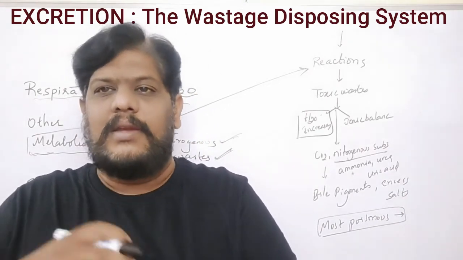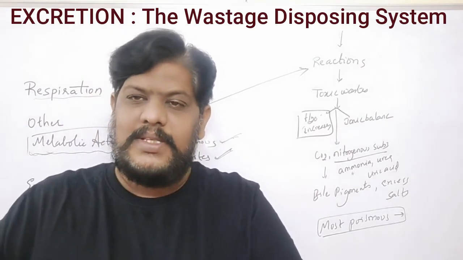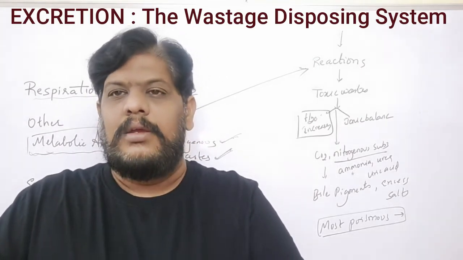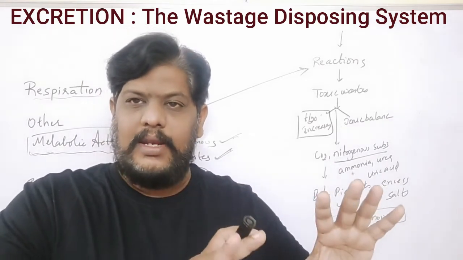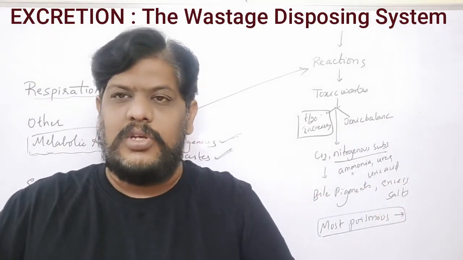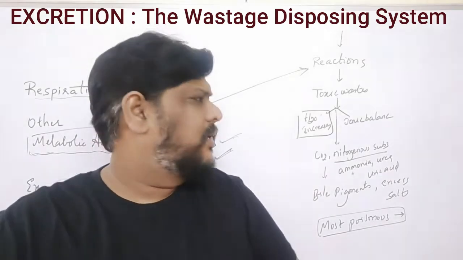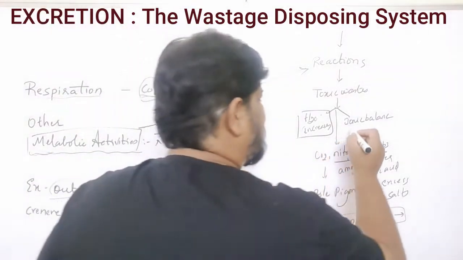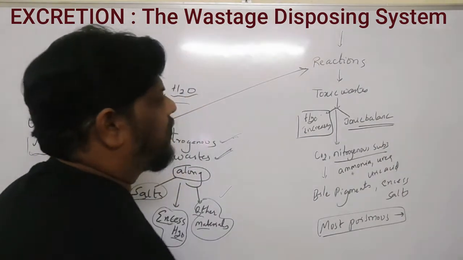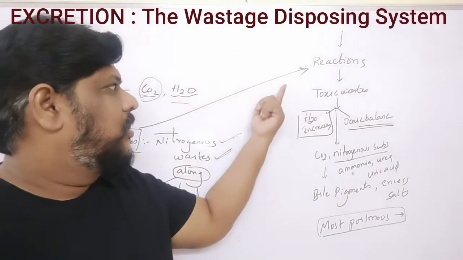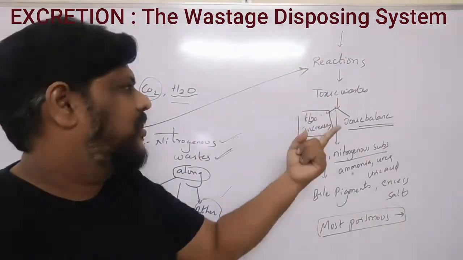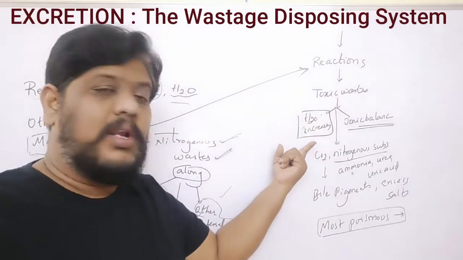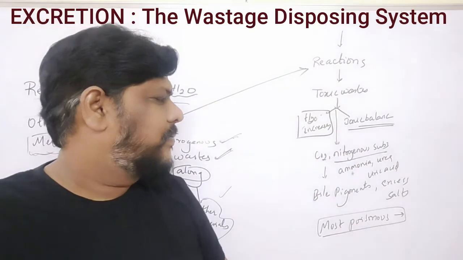When you eat something, that will be added. So whenever our body feels that this is more than the required amount, our body should have only A, but now this B has joined, so we should eliminate this B. That is how ionic balance has to be maintained. So ionic balance is disturbed when the reactions take place and toxic waste is produced. Along with that, water is increased, and also ionic balance is disturbed.